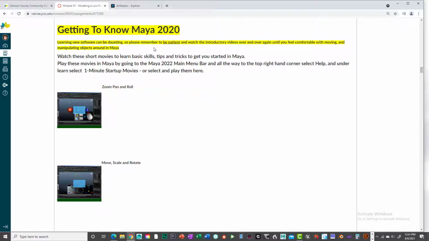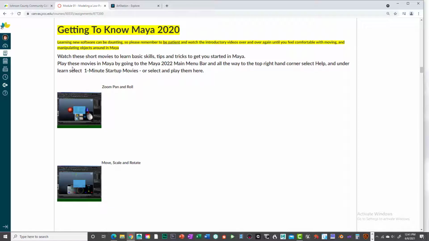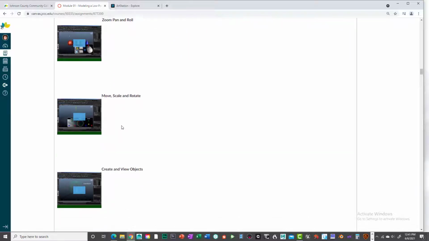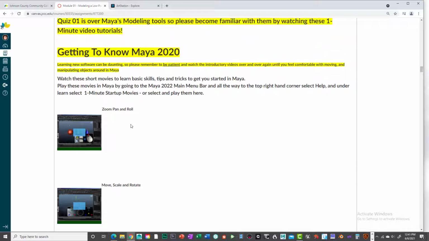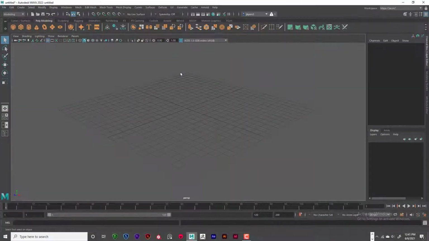Getting to know Maya. Watch these. You're going to have to start with these. This gets you started with how to move and rotate in Maya, move and scale, and how to click. You can go to the main menu bar, and I think I have Maya open here real quick so we can take a look at this.